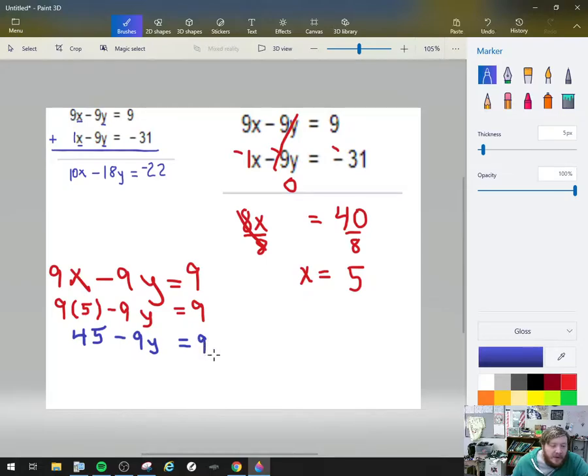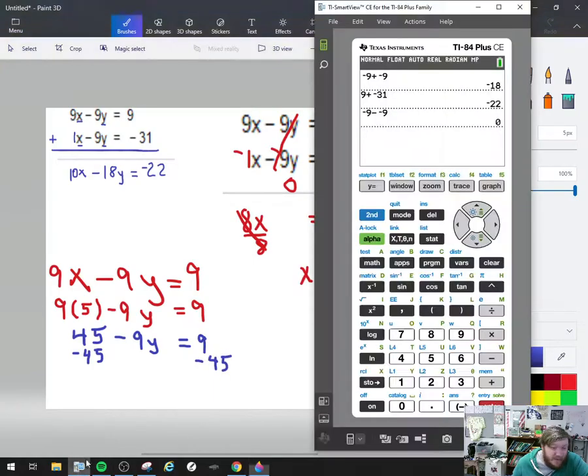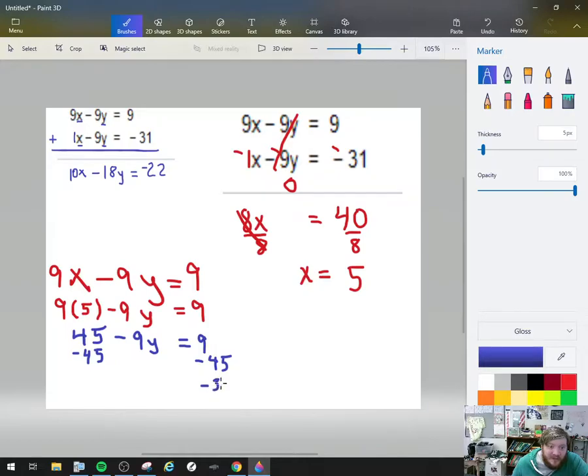So I'm just going to follow my solving order. And solving order says before you divide, you have to add or subtract stuff. So my goal is to get y by itself. So I've got to get rid of the 45. So I'm going to subtract the 45 from both sides. And 9 minus 45, I believe, is negative 36. But I don't know if you saw me earlier checking myself. There's no shame in just double checking. I would so much rather be correct and have to use my calculator than be wrong and use my head.